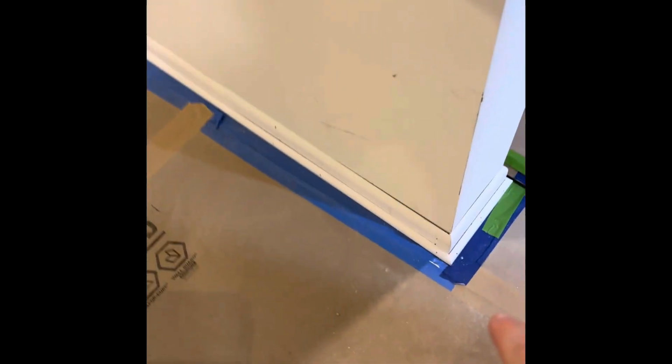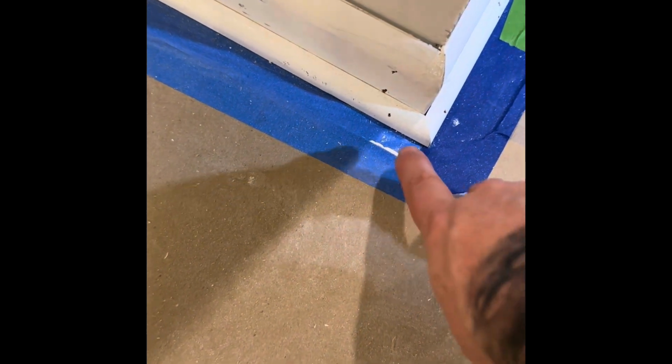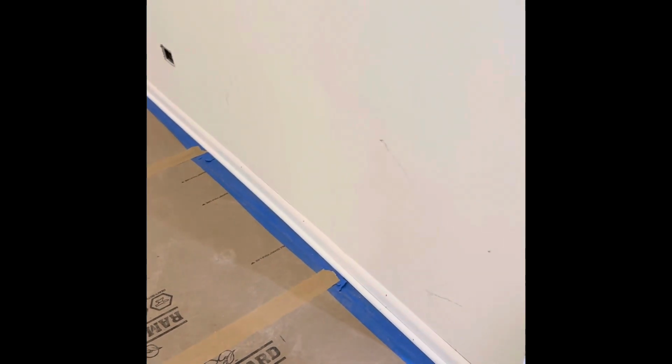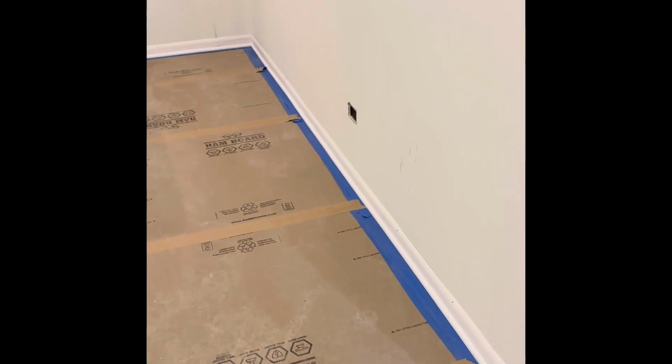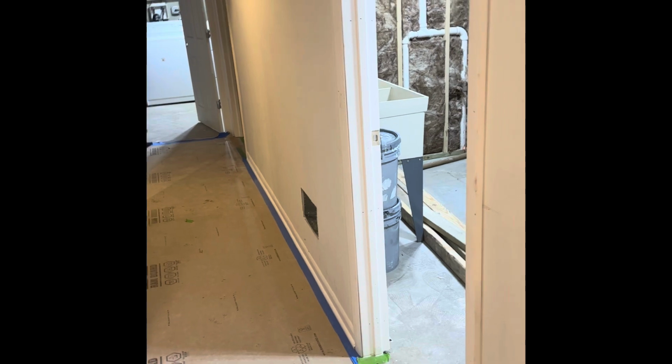So for us, prep work before we're spraying trim, we are caulking along the wall and baseboard. We are caulking along the shoe and the base trim. All these holes will get filled with putty, sanded, and then most of this is masked. We'll do a little bit more masking on here, but then we're gonna spray all this and then paint walls. So that is the prep work we are doing on trim before we spray.